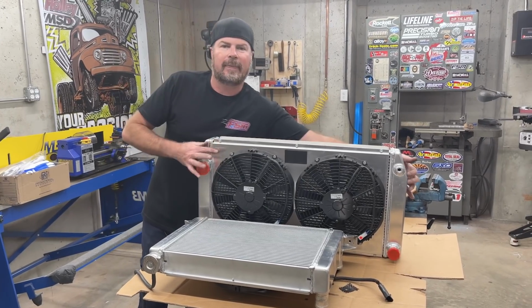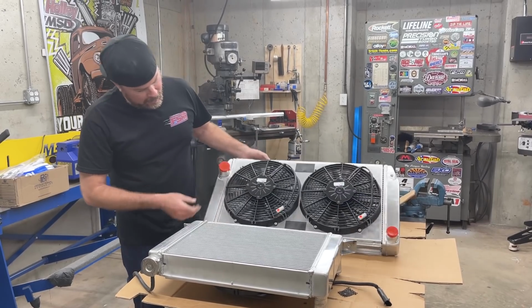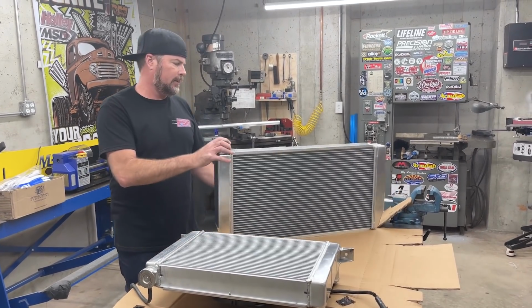So, is that upside down right now? Let's go find out. Yeah, probably. There's the radiator cap. Oh, okay. I was like, wait, where's the cap? But okay, yeah.